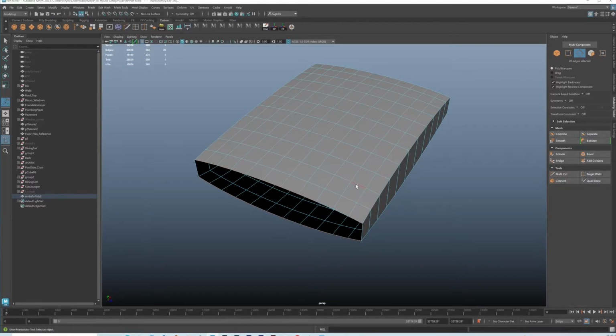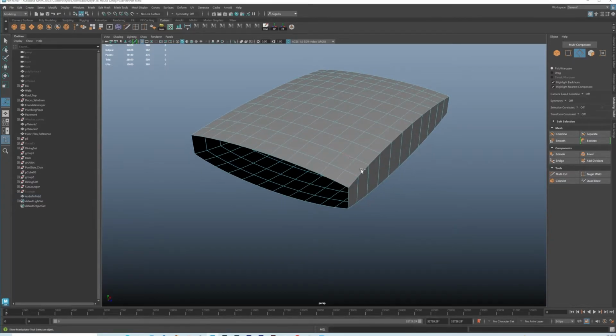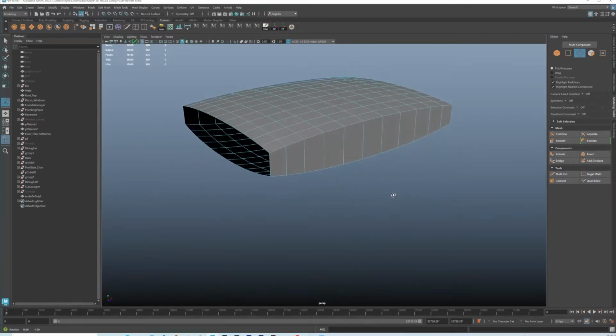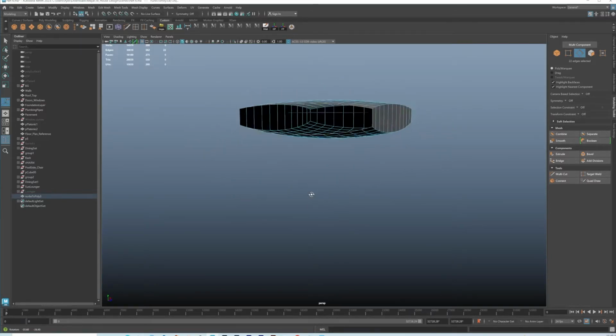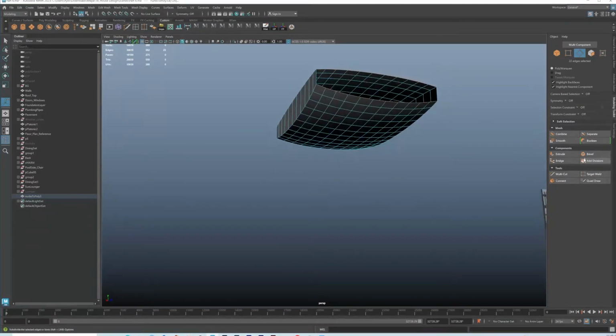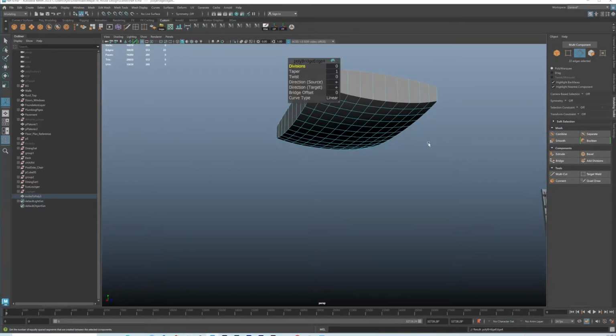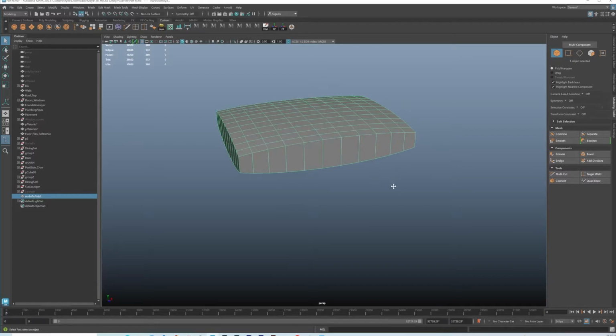Let's see. Remove that. And then let's bridge it. So now this is gonna be our cushion.